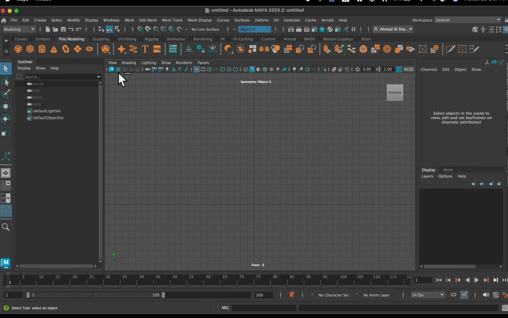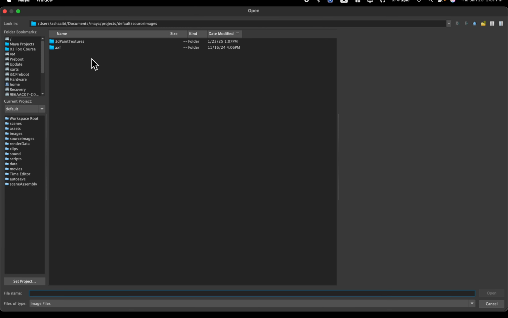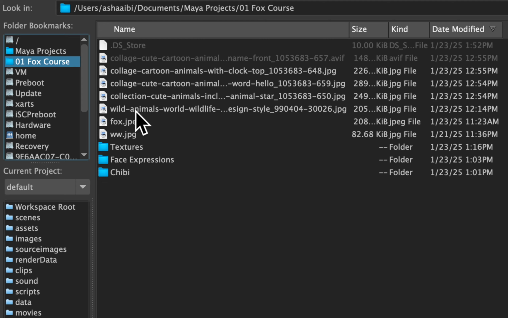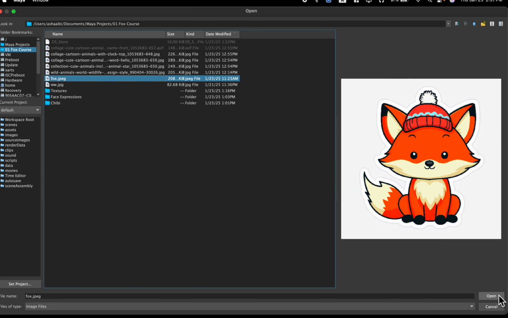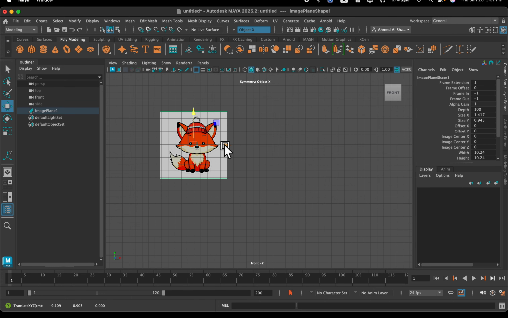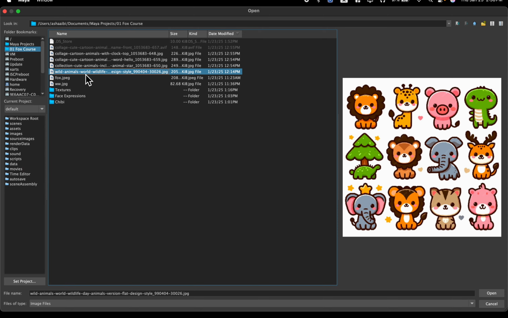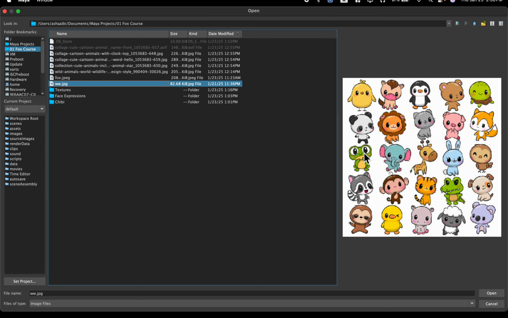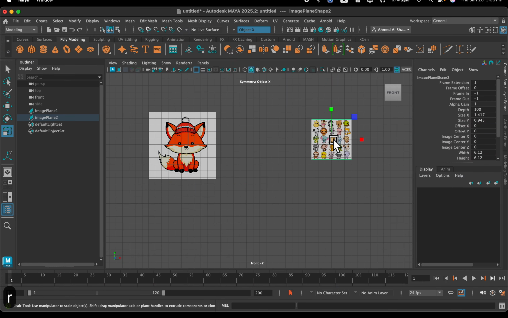And then I'm gonna drag import some references. So I'm just gonna click on this button right here and navigate to my references that I downloaded from the internet. So I'm gonna import this one that I got from Pinterest and just move it to the side. And I'm just gonna drag the other reference to use as an inspiration for you guys so you can decide what kind of animal you would like to do. Scale this up.